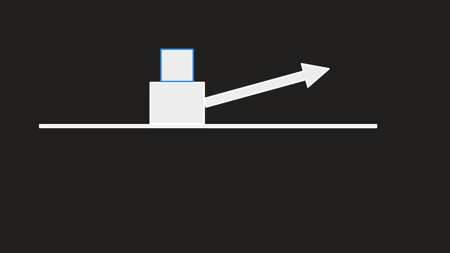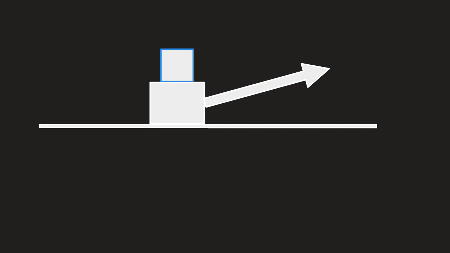I mean, grab something in your room. Pull on the bottom part of it. See if the top part stays or goes. If it goes with it, something had to pull it in the direction you pulled. So there is nothing in contact with this box that can pull to the right except for the possibility of a frictional force, because it's the only thing that can act sideways on the box.